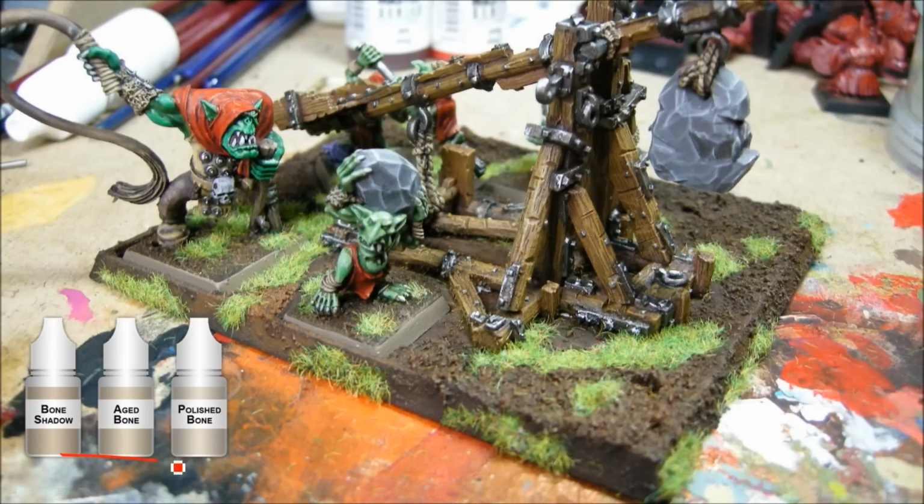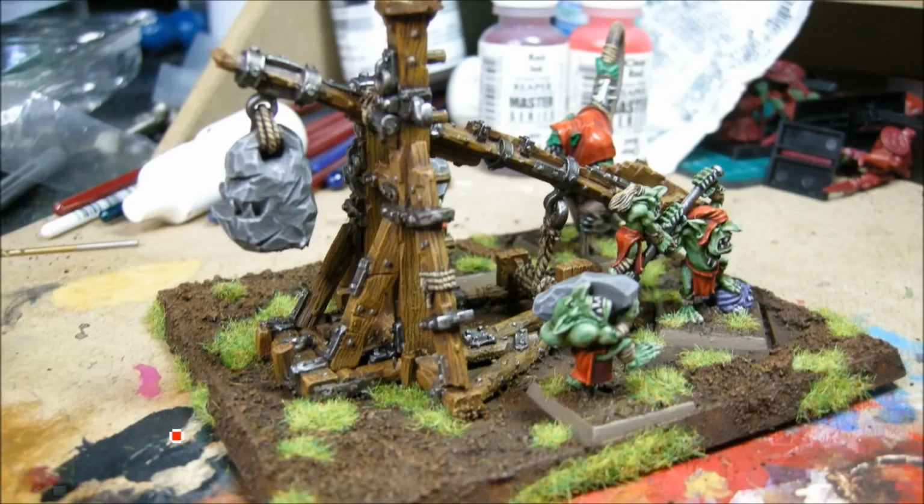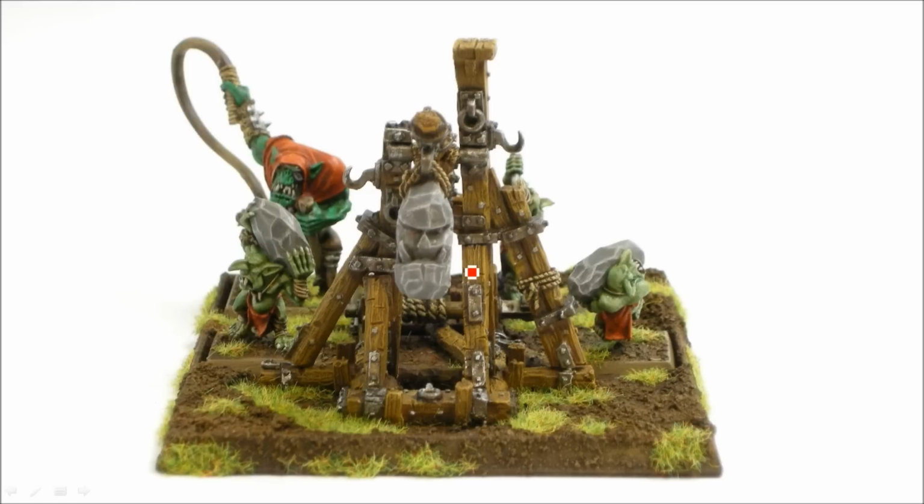Okay, and so as I mentioned, the bone triad, so there's a little bit of bone here, his teeth, their nails, that's about it. And that's just the bone triad there. And basically just wrapping up now. There we go. Use the same leather colors for these ropes here and there, just highlighted up to the lightest color. And there we are, all done.